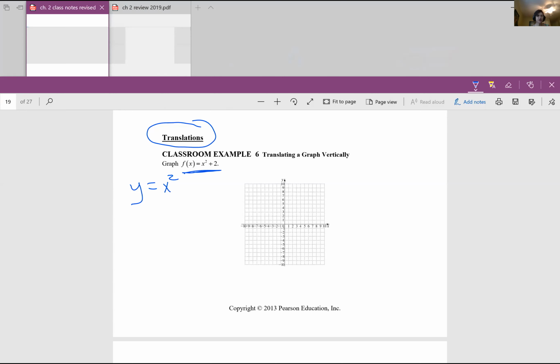Okay, so it looks like the 2 votes that I'm seeing are either right or up. And I'd say those are logical guesses because it's a +2. I don't think it's going to go down and I don't think it's going to go to the left. It would make sense that it's going to be one of those 2 things. So here's what we're going to do. We're going to go to the calculator.